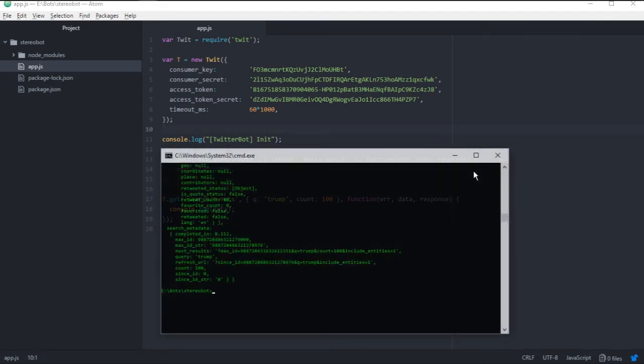And with all that, we reach the end of this episode. By now, you should be able to post a tweet using your own application. Also, you should be able to search for a certain keyword and get a certain amount of tweets matching that keyword in your application. However, there's much more we can do with the Twitter API, and that's what we are going to be exploring in the next episode.